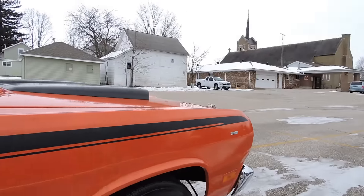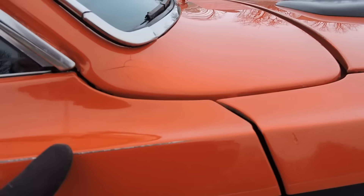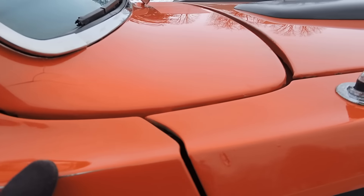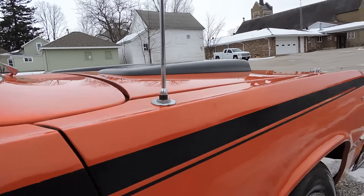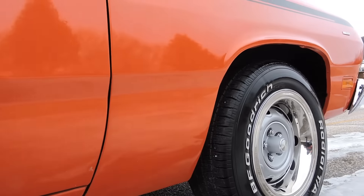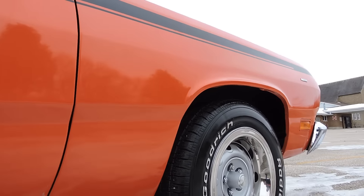As we look at the front fender, I can't point out all the chips, but there's a little on the top of the door, it's got a little burn-through on that body line, some paint cracks right there, and a couple chips on that fender. The bottom of the front fender is rust free — I don't see any bubbles anywhere there. The front fender is really in great shape on the whole passenger side.